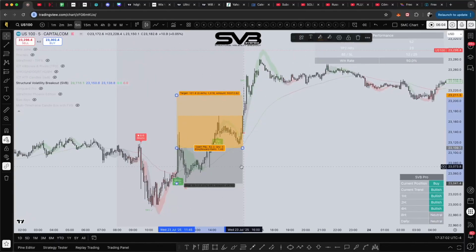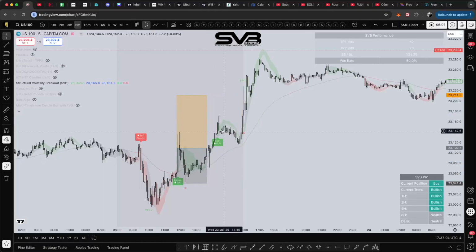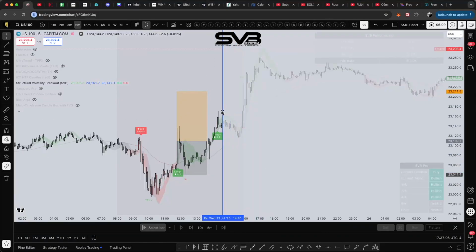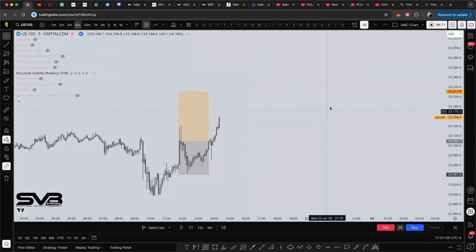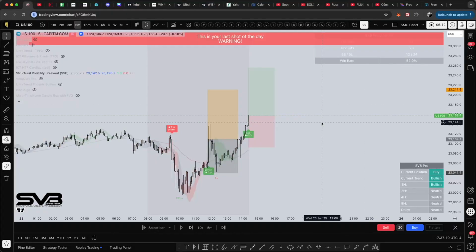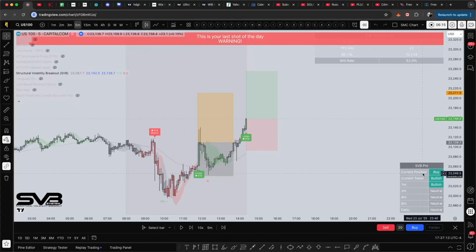Let's see how the market was when we were right here on that second buy. Well, we were a little bit more bullish, but you see, it's just one time frame and current trend. So it's telling me that it's bullish and it's giving me the buy position. But you see, we have 1, 2, 3, 4 time frames in the neutral.